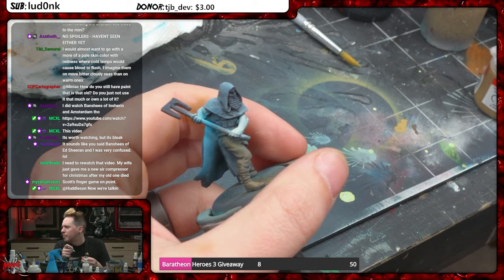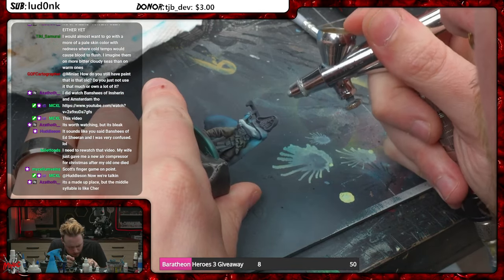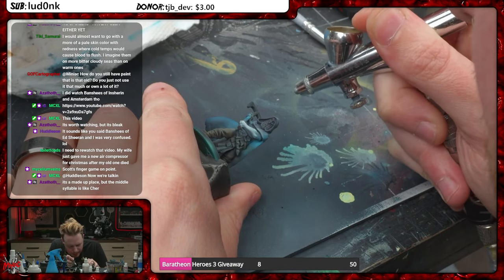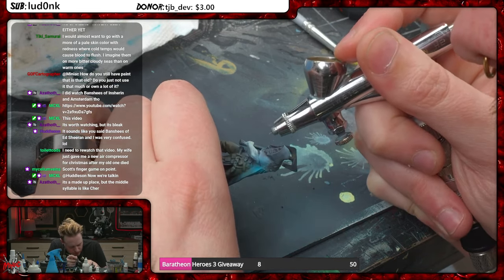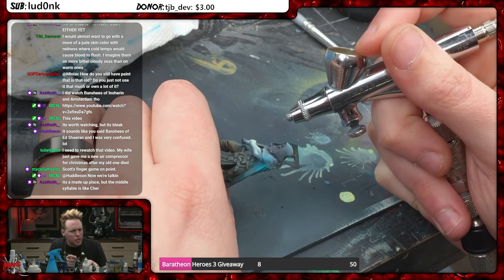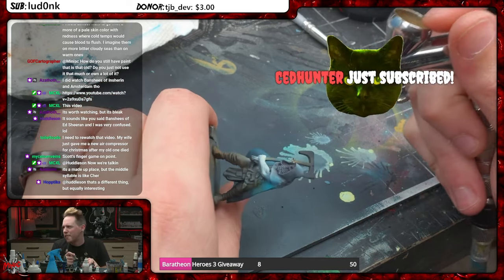How much old paint do you still have? Do you just not use it that much, or own a lot of it? I don't know. I don't use a ton of my old paint, if I'm being totally honest. I have a lot of old Citadel paint that I really don't need to own, but I still do. And I use some of it every now and then. I use Rotting Flesh, I use Graveyard Earth, I use a couple of colors. But I would say at least 85% of that I don't use.